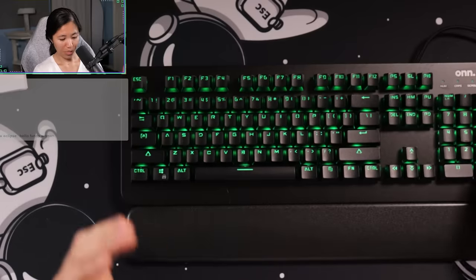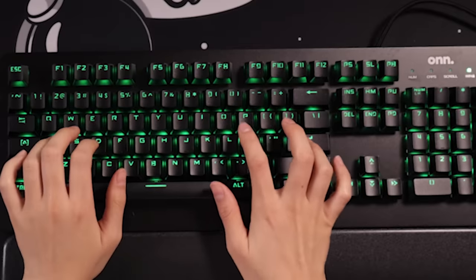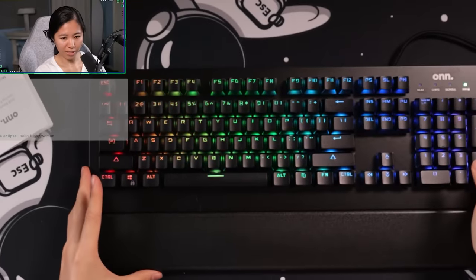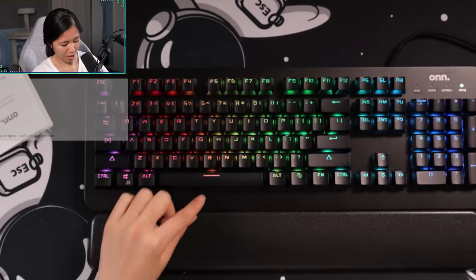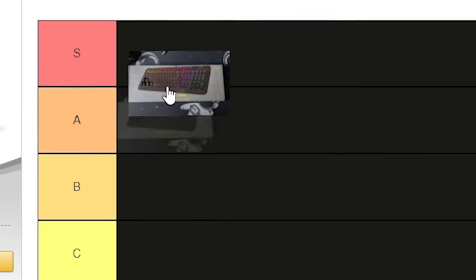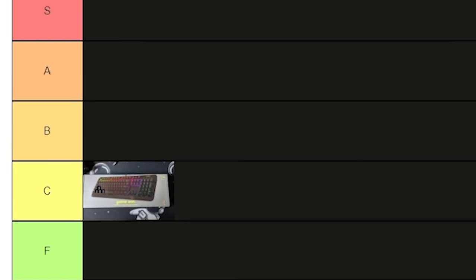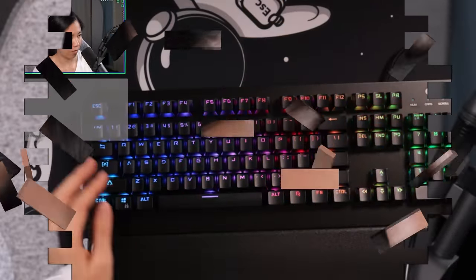Starting with the bar pretty low here. Oh, scary. Scary sounds. It is so loud from the look of it. Otomo Blue. For $45, I don't know if I can say this is worth it, especially when there's a lot better options. Definitely not in the S tier. Not that good. There's a lot of other things I would put there, but not this one. Gonna be putting it in C tier. Yeah. At least it's mechanical. My hopes have sort of been destroyed with the first one.